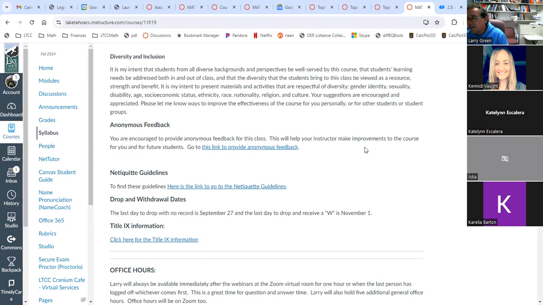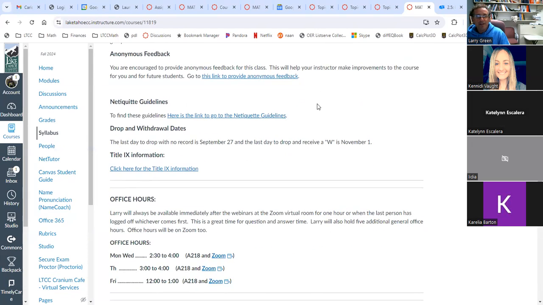Diversity and inclusion, just know it's not okay to have any discrimination in this class. You need to treat everyone as good human beings and nice people, no matter what their background is, even if it's different from you. Respect their person. Okay, so that's the main thing. I'm not going to read everything. If you want to give me anonymous feedback, like some feedback without telling me who you are, there's a way to do that, but also you can just give me feedback and I'll be happy. I would never take off points because of feedback, by the way. But giving me feedback is always good.